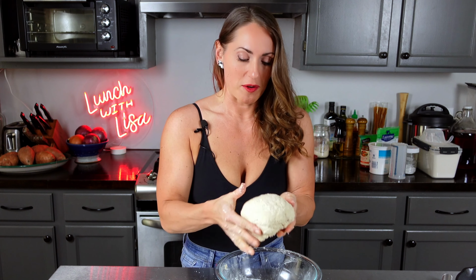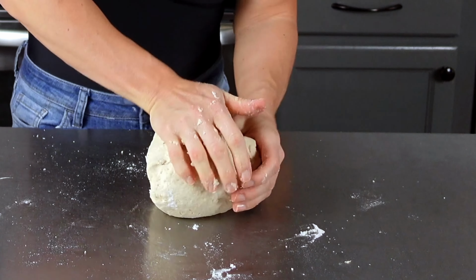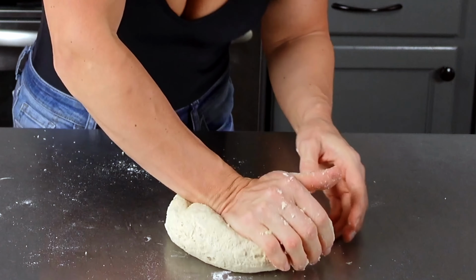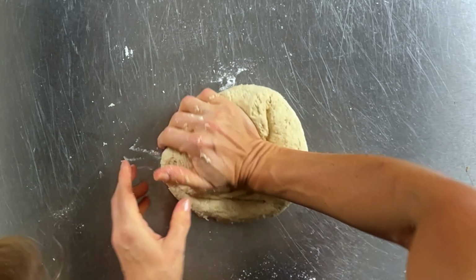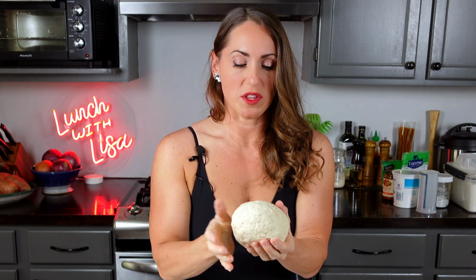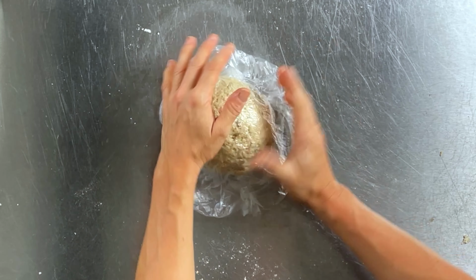Once you've got it all mixed, you can take it out of your bowl and start kneading it. You're just gonna fold it on top of itself and push down with the heel of your hand and then turn it 90 degrees each time you go to fold it again. You're gonna do this until it's nice and smooth, probably about 5 minutes. It's not gonna be totally smooth at this point, so we're gonna let it rest for about 30 minutes. And this is where that nifty shower cap comes in handy. Just stick it right on top so it doesn't dry out, and I'll be back in 30 minutes.